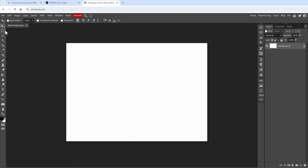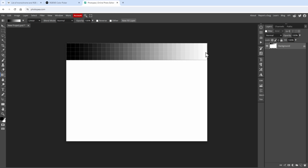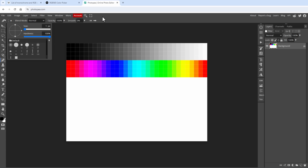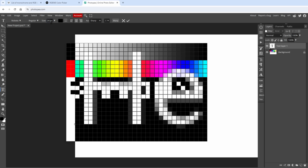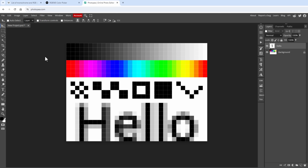For example, I will make a selection and fill it with some gradient, going from black to white, like so, and maybe another gradient with the rainbow colors, so a new selection, and again the gradient going over all the rainbow colors. Then I will maybe select the pencil tool and draw some pixel patterns, so maybe something like this. I want to basically draw as much stuff as possible, just to make sure that everything works as expected. And maybe I can even add some text saying hello world, or at least the hello message. So let's make it smaller, like that. And I guess something like this should work as the test image.